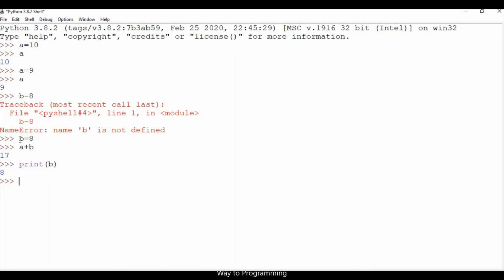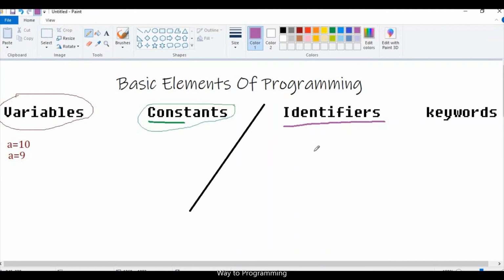Because these are all programming elements, a variable is a programming element, a constant is a programming element. If I create a function here, let's say def add, it is going to be a programming element. But since I am providing the name, it's to identify that particular variable or that function. It's called an identifier. So the name given to a programming element by the user is called an identifier. All right, then we have keywords. So what are keywords? Identifiers are user given names. Keywords are reserved words or predefined words.